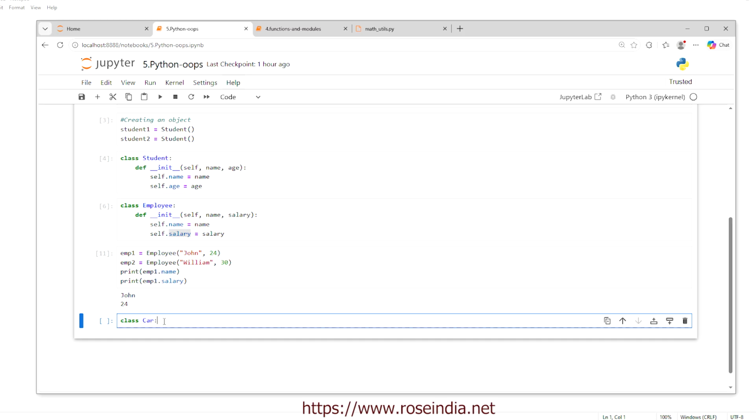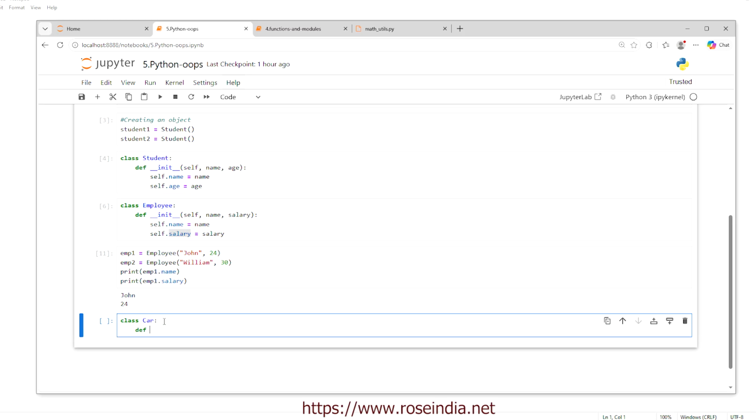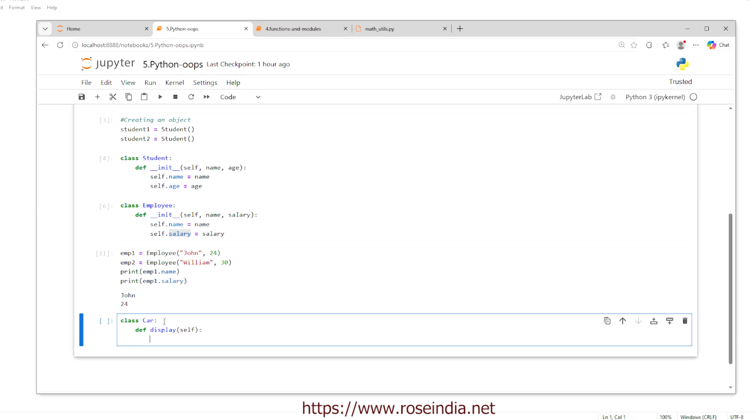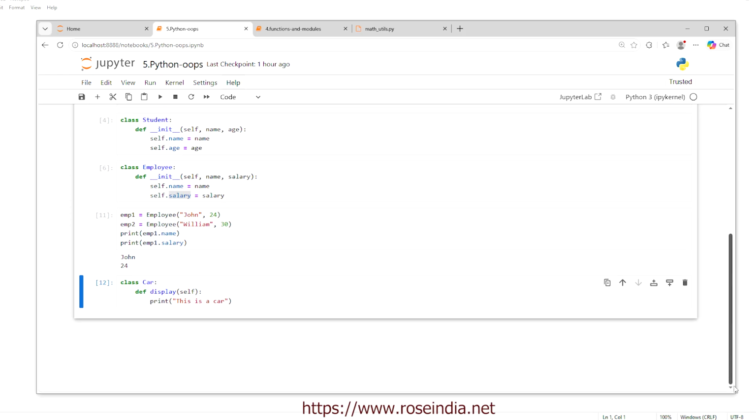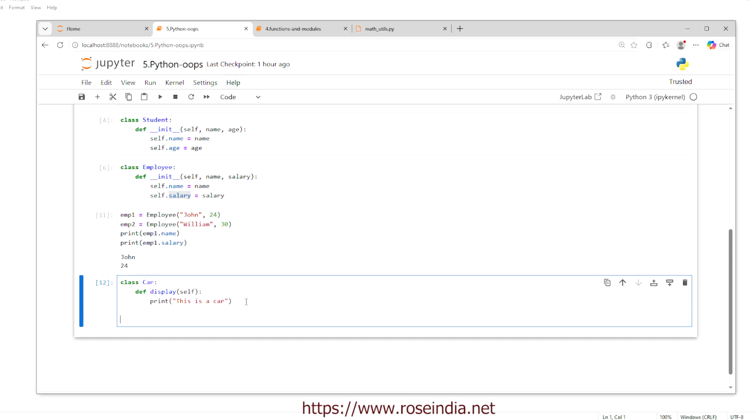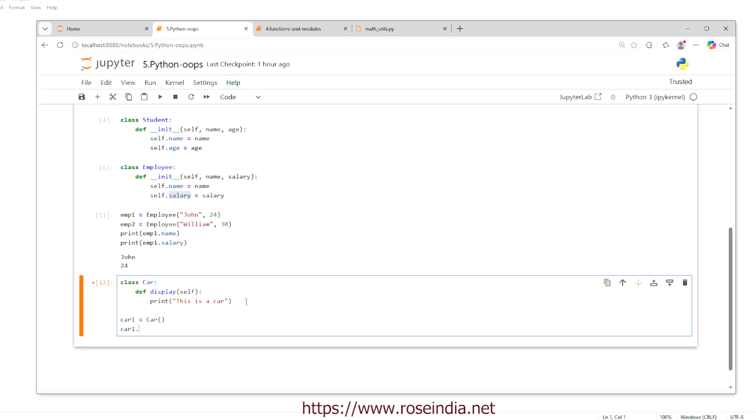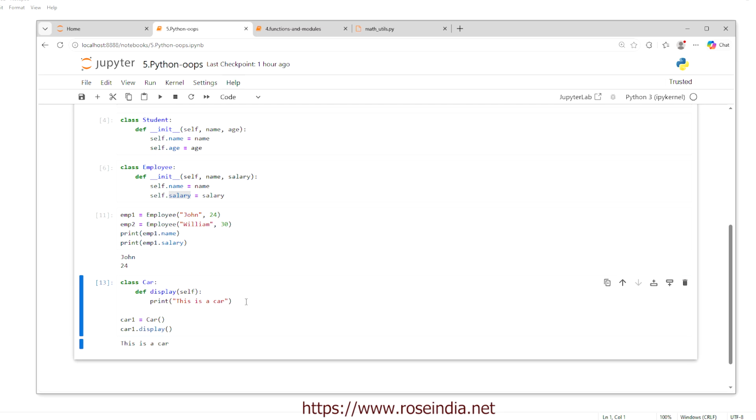Class car. So this is the usage of a class in Python.